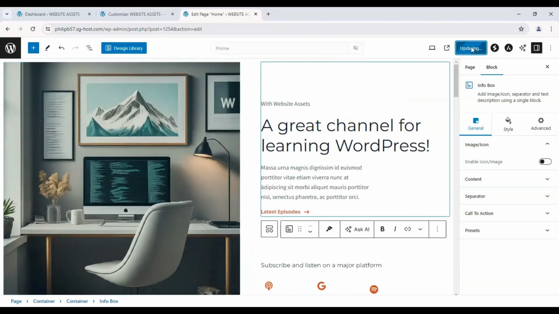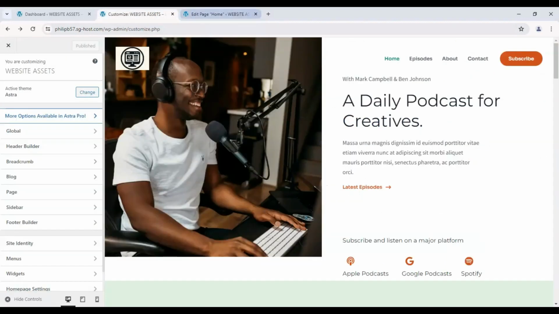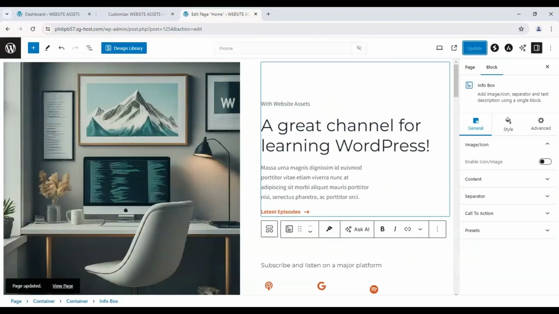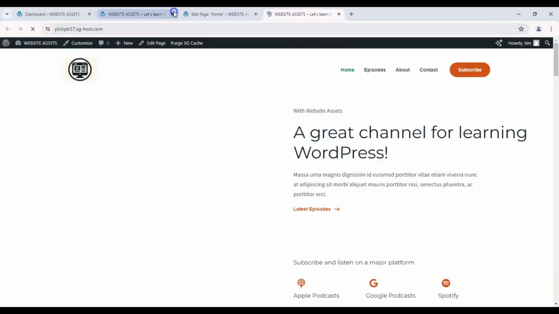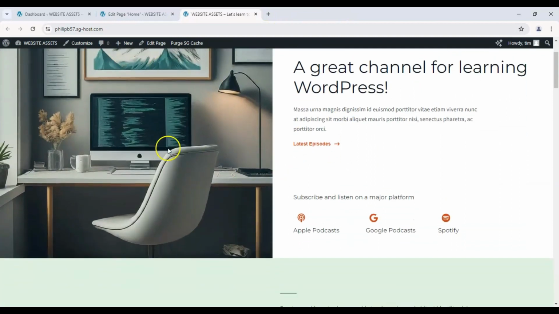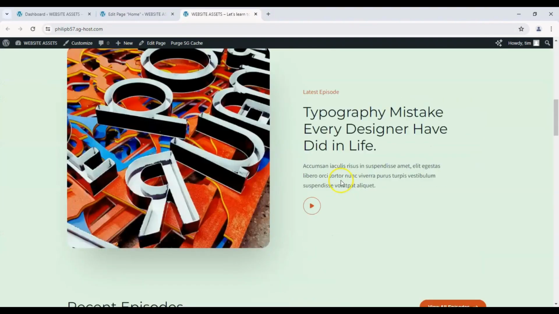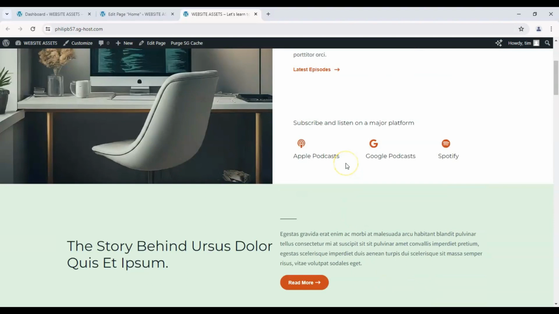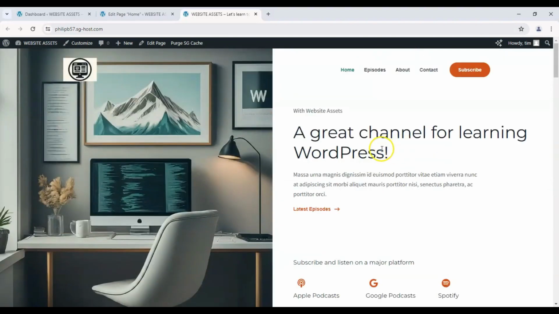And let's click on Update. Okay, and if we were to view the page here, it opens a new tab. There we go. We've changed up our homepage identity. Okay, the same goes with everything else. Now be sure to check out our video on how to use the block editor.